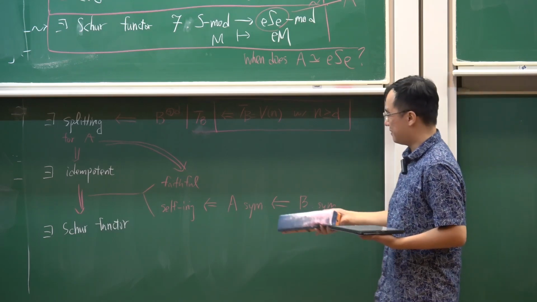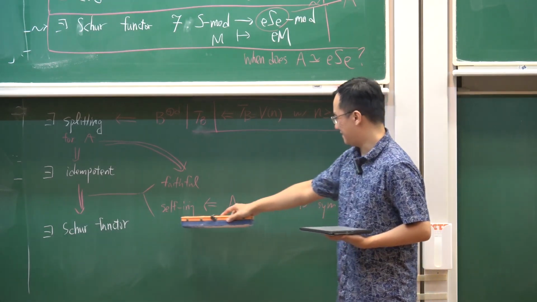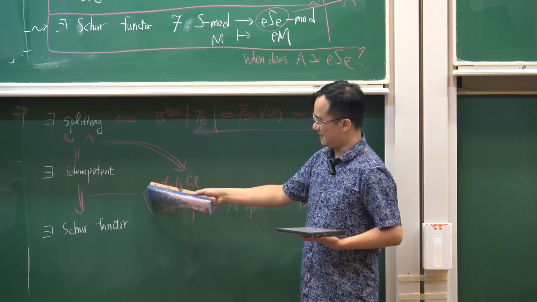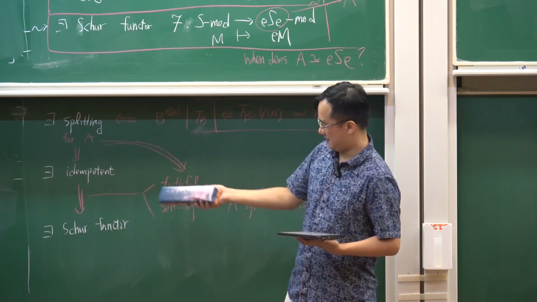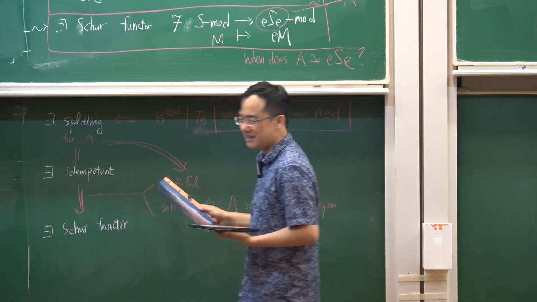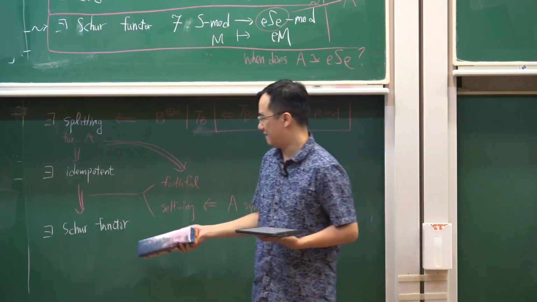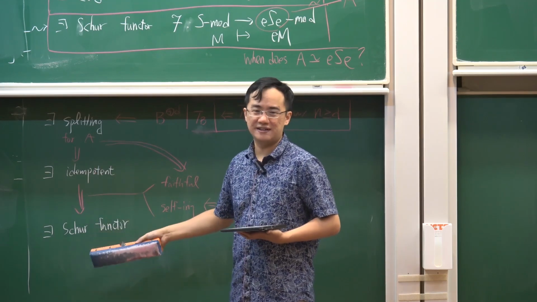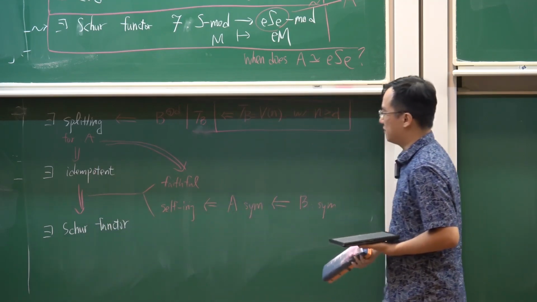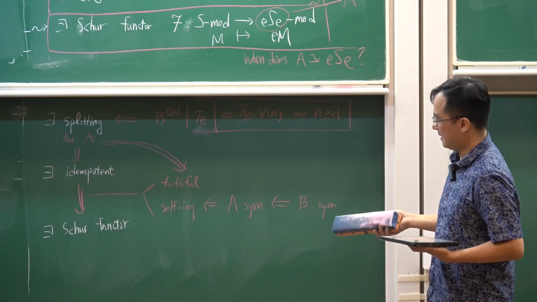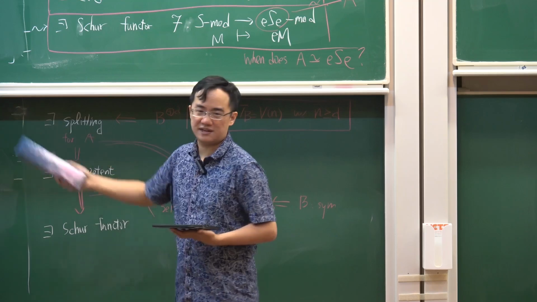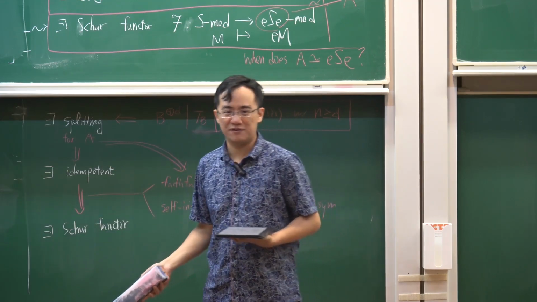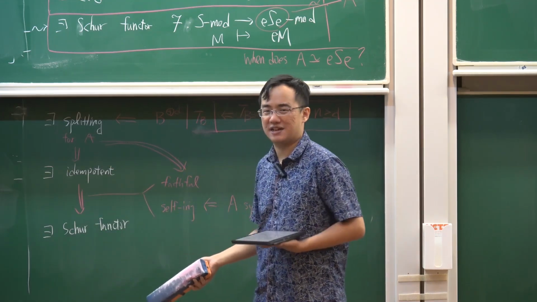But there's still room to wiggle, because this is the easiest way from idempotent to Schur functor. But I totally believe that you don't really need to use this lemma to go from idempotent to Schur functor. So for those affine Hecke algebras, I think it's likely that you can go from here to here without using Curtis-Reiner, and there must be a proof. I just didn't spend enough time on that.